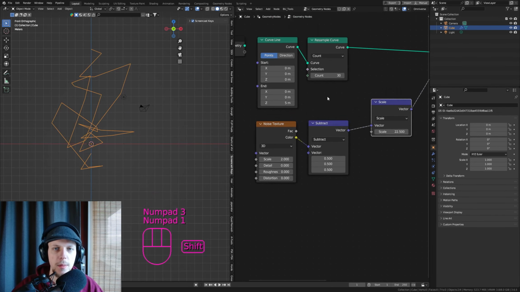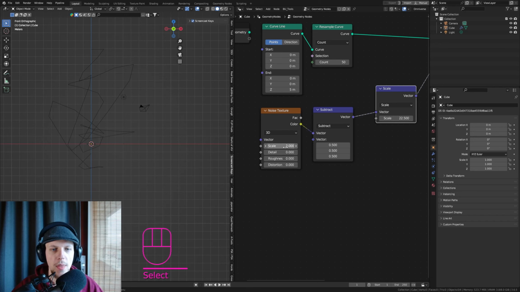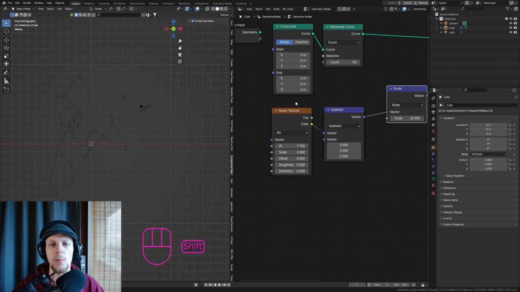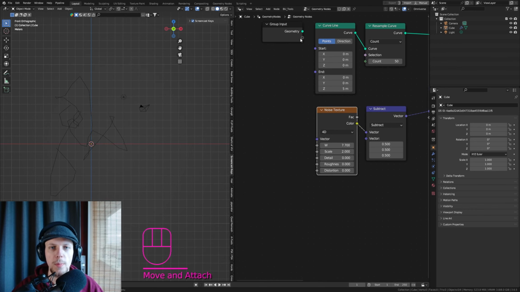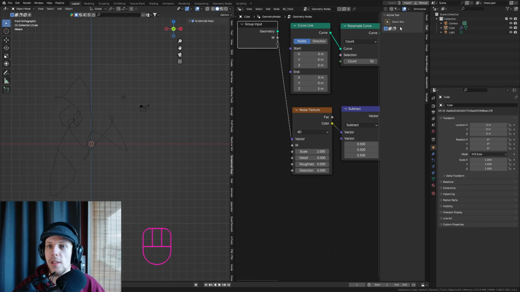And perhaps we need a little bit more geometry. So let's just set this to 50 for now. It doesn't really matter that much. So this is something we can play around with now. If we set this to 4D, we can just play around with the W value, the initial noise. And I want one kind of seed value that we can change later. One button that will completely randomize the system. And to do that, we need a group input connected to the W of our noise texture, because that will pretty much be the seed.